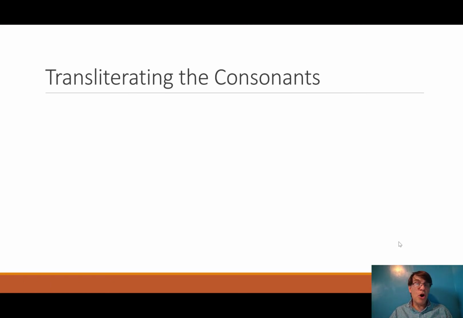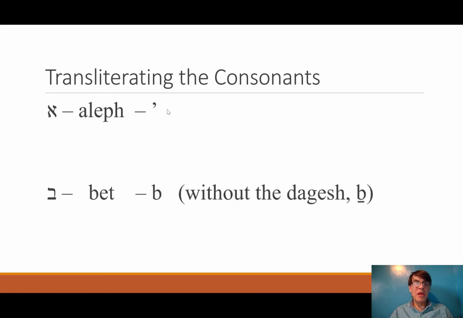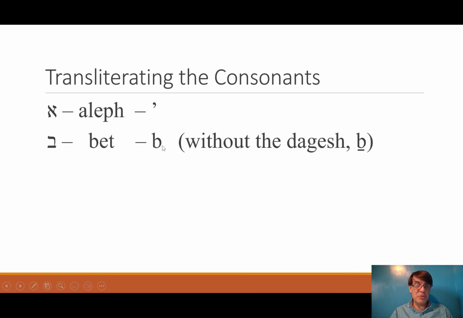Well, most of them are going to be pretty commonsensical, but there are some letters in Hebrew that we don't have in English. Like Aleph, we're going to transliterate it with an apostrophe headed that way, like a backward C, and we just don't have that letter in English, so we had to come up with something else. I didn't do it myself. It was people who lived before me. But anyway, Aleph.